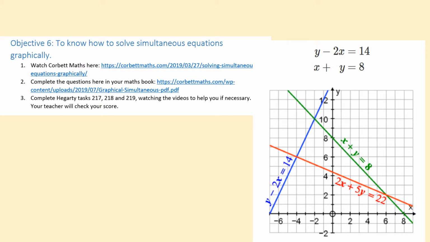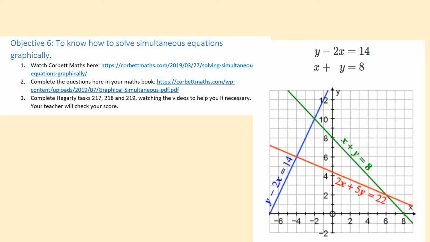So if you look at the simultaneous equations, which I'll talk more about in the next couple of slides, simultaneous equations, as the word suggests, you are solving more than one equation at the same time. Now at GCSE, we're only ever looking at 2 linear equations at the moment, and I'll explain a little bit more about that in a moment. But you can see there you've got 2 equations, y minus 2x equals 14, and x plus y equals 8. So if I was to solve those equations graphically, I just identify the lines on the graph.